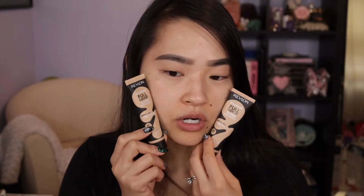This one is in the color 150 Buff. This one is 175 Natural Ochre. I think that the Natural Ochre might be a better color. I noticed that the tube is just a little bit colored, like the colors are a little bit different on the tubes. I'm going to test both of them out just in case though.